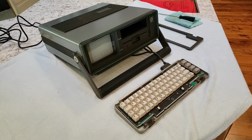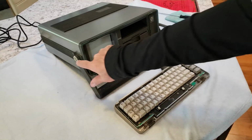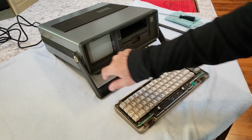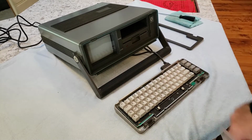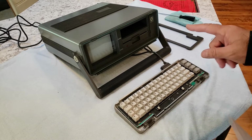Okay, so I got a new Commodore SX-64, first color, portable color computer. And there's a couple of things. The little handle caps on the side are missing, so we're going to 3D print those. That's typical.